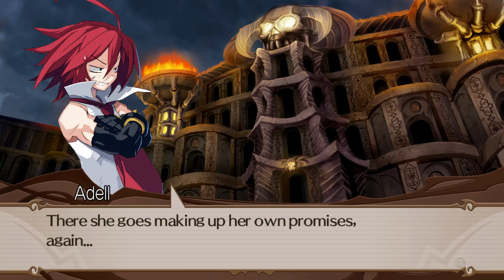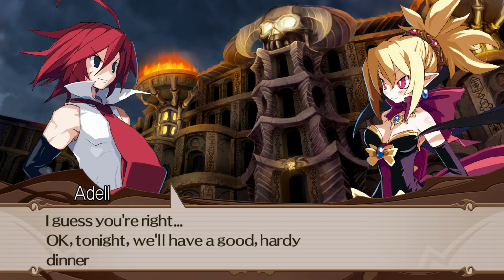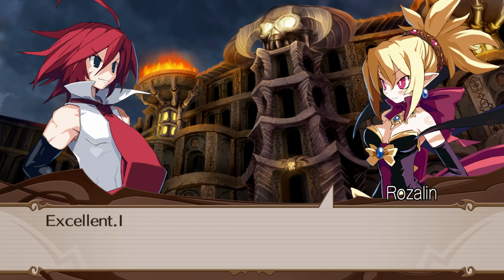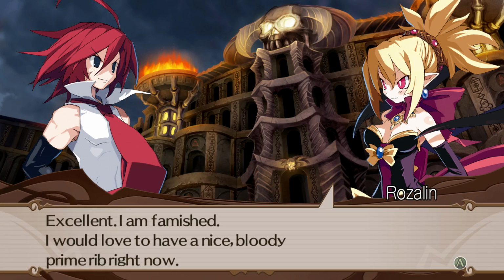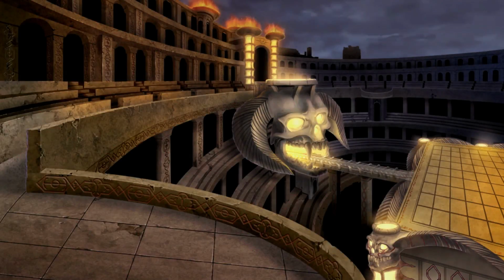There she goes, making up her own promises again. Right? Don't concern yourself with that. Our objectives have not changed. I guess you're right. Okay, tonight, we'll have a good hearty dinner to build up our strength. Excellent. I am famished. I would love to have a nice bloody prime rib right now. Bloody prime rib, damn. She likes that meat, huh? Likes that meat.